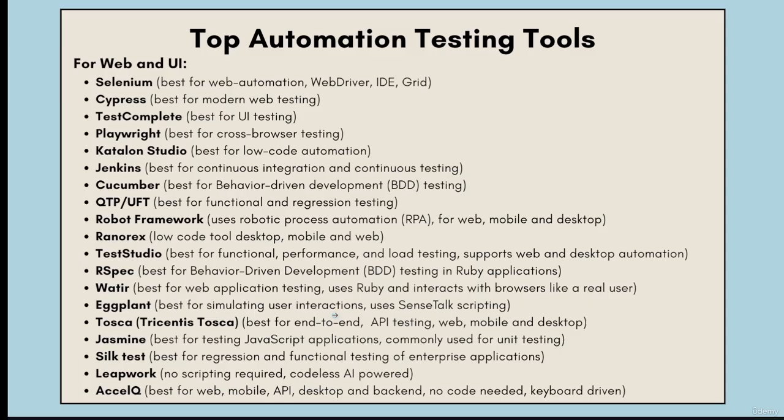Now don't get overwhelmed with all these. Let's say the top 4. If I want to do the top 4, I do Selenium, Cypress, Playwright, and Cucumber. That's what I would learn right now, and then if you have time, learn the rest. But it's mostly based on the programming language that the company uses or the developers use, so we'll go over that in the next slides.